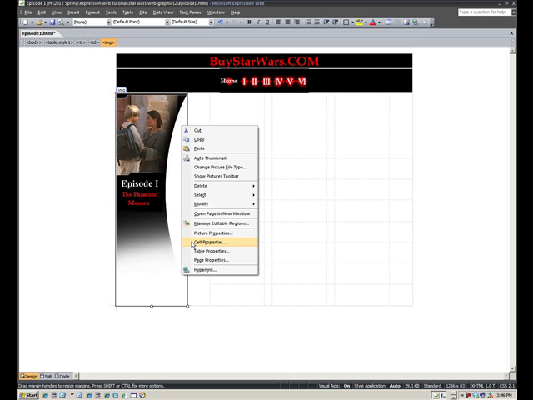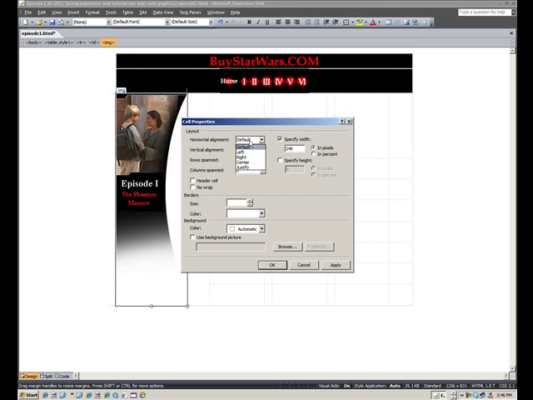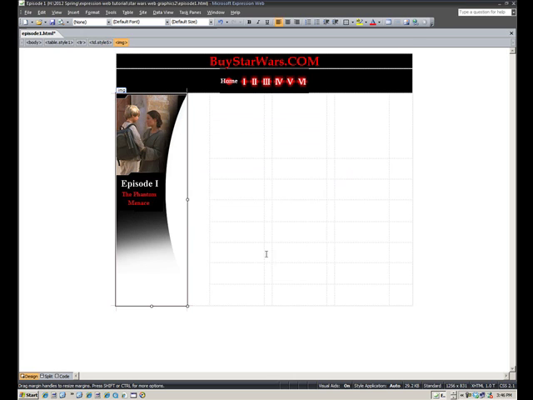Cell properties, though, I will go in there and say, okay, I want it to hug the left margin. I want the vertical alignments to hug the top. Apply OK. And that way it doesn't get separated from this. This graphic has a little bit of black at the very top of the graphic that blends nicely in with the background color on row 2. And so if you see white show up in between those two, it's because the white background is starting to peek through, and you don't want that gap. And so by tightening it up now, it should be okay.